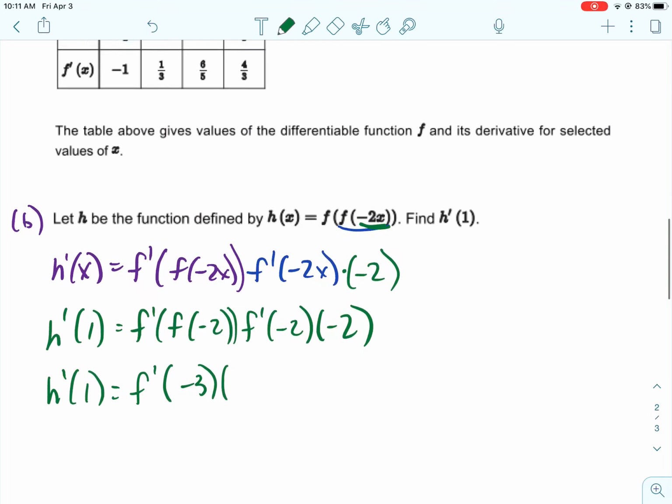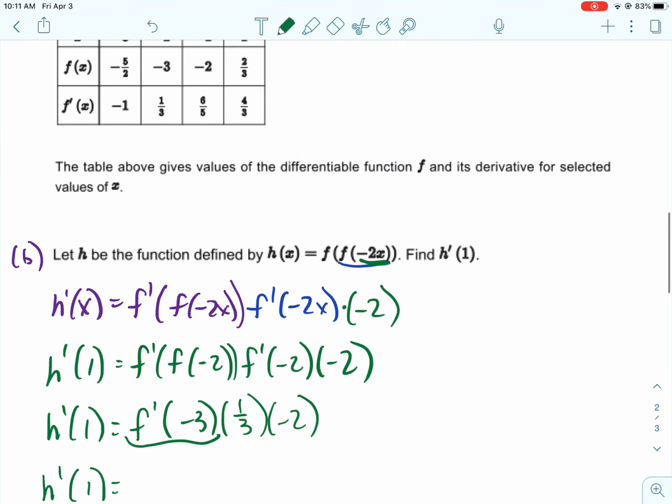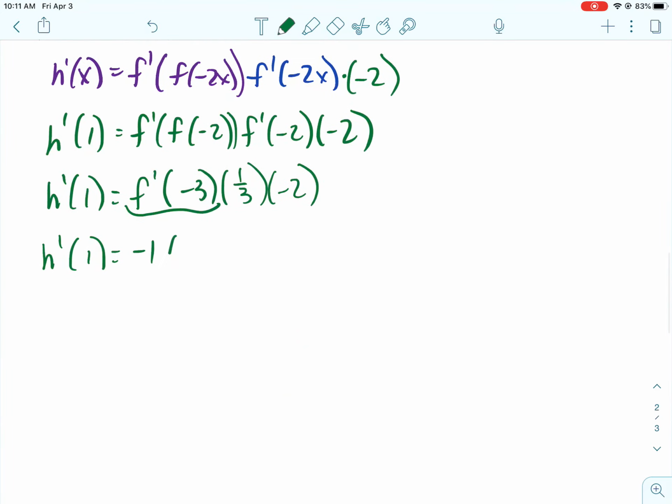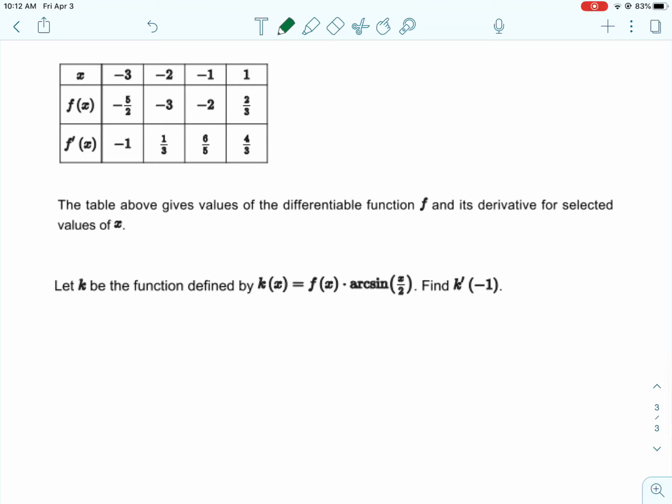Alright, and then we can find those values from the table. You can stop. We're at, oh wait, no, we can't. Sorry, we need to figure out what this is. Okay, now you can stop right here if you want to. If you multiply that together, you do get 2/3, but that is not calculus, multiplying those fractions together. So if you stop there, you'll get full credit.